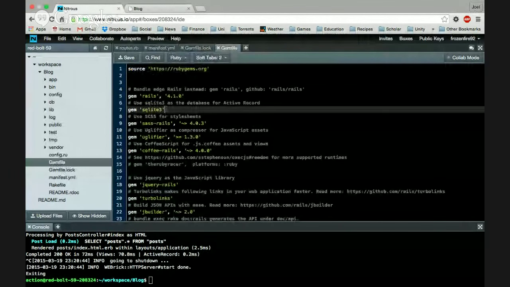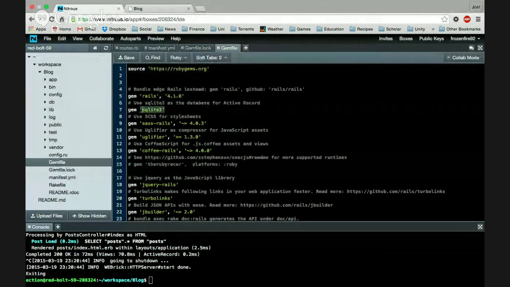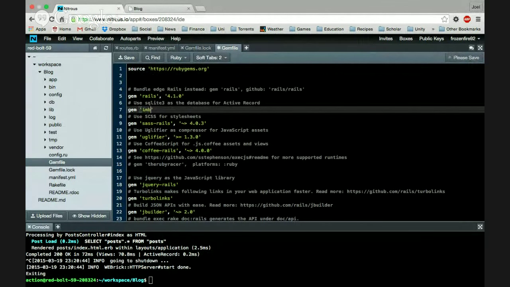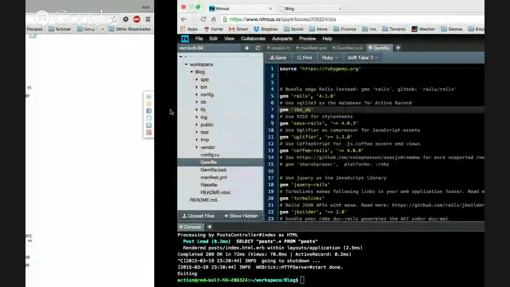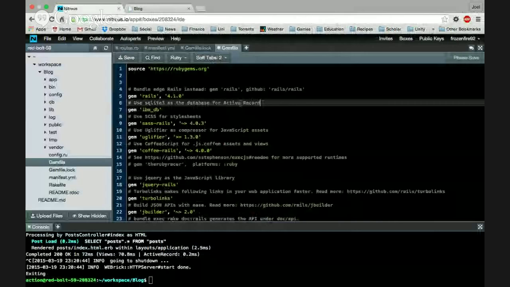And where it says SQLite 3, we're just going to replace that with the IBM_DB. Pretty sure. Yeah, that's what it was. And we'll just say use DB2 with Bluemix, just so we don't forget about it. So we'll save our gem file and then go back to the terminal, make sure we're in the blog directory. We haven't moved, so we still are. And then we do bundle install.